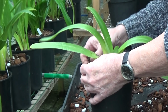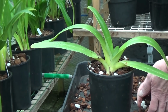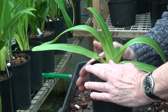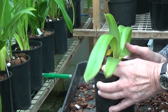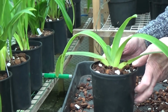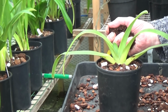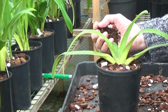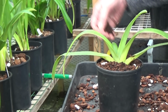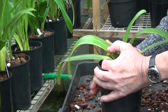Higher than that root there, that's better. Make sure just the bottom of the plant's covered. One root sticking out there at the top, but that's okay. That'll be quite natural, that'll happen in the wild. And I've just got some Paphiopedilums seedling compost here, which I'll just sprinkle on top. Looks rather neat like that, but some of it will go down when you pat it.